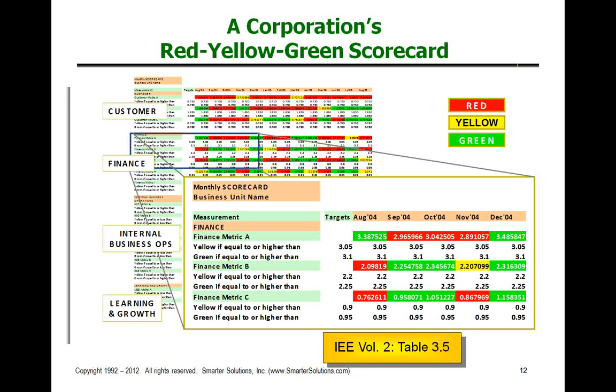But the problem is, a lot of times what we can have is a situation where we've got common cause variability and we're acting as though it's special cause. We're saying, what happened today? It's red. And that presents an issue. Now, let me dwell upon this a little bit further. A lot of times people have difficulty understanding or appreciating the difference between common and special cause variability. So I'm going to use an illustration.